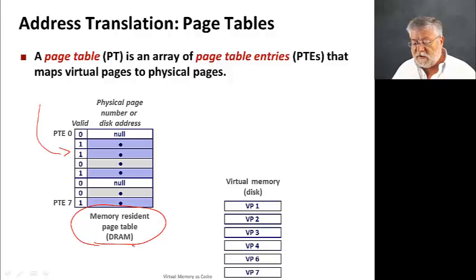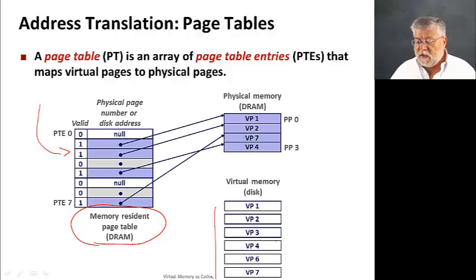Okay, so let's say we have these 7 virtual pages on our disk, and we have space for 4 physical pages in our physical memory. What we're going to want to do is create this mapping. You see here that only 4 of the virtual pages are, of course, resident in memory. That's all that could fit. So 4 of these page table entries have actual physical addresses that go to the physical memory.